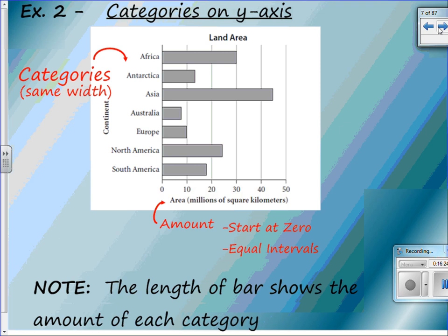So this is how much area the different continents take up. And you guys probably know, looking at a map, that Australia is the smallest continent. It's just a little island. And they're in winter now. It's crazy. Their seasons are totally opposite ours. So Australia is our smallest continent, Asia is our largest continent, and that's really easy to tell from the graph.